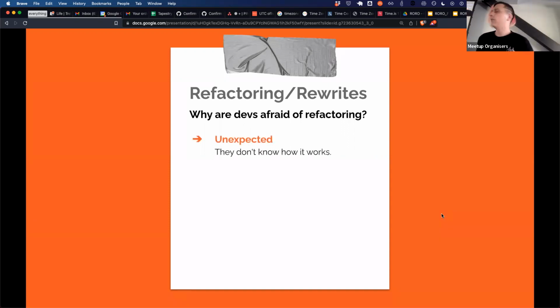The first is that it's unexpected, right? You come to a 7 year old project, and when they were growing, some person wrote that 5 years ago. Now you need to fix that. The person is not here. Maybe they wrote that only 2 years ago and they're still here, but they don't remember what happened 2 years ago. So technically no one knows how it works, right? And the second point, it's important. It's a critical piece, right? We don't want to break important stuff.